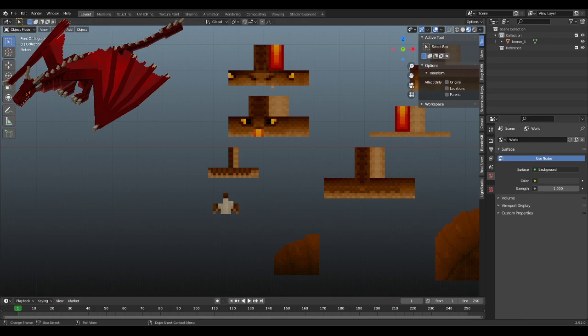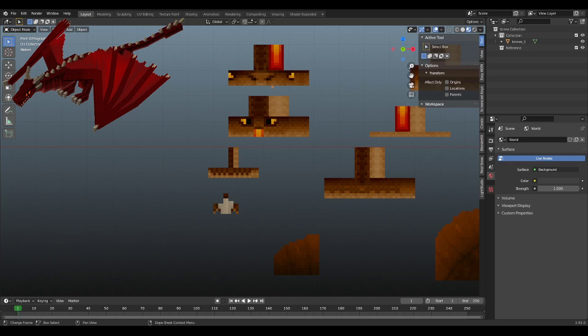This is a bad idea. I should download the actual mod. The reason I didn't like doing this is because the files are really big. Okay, let's go to downloads. And it's actually pretty simple.